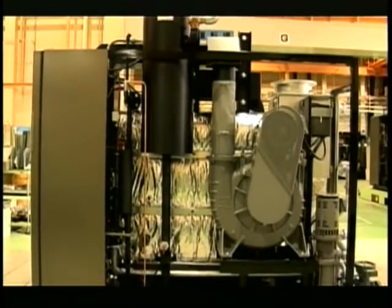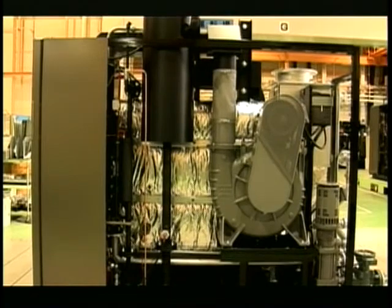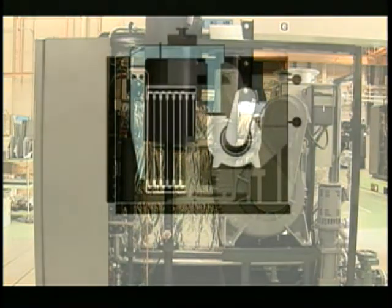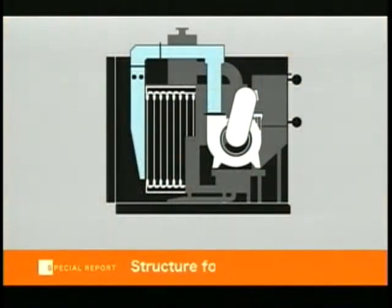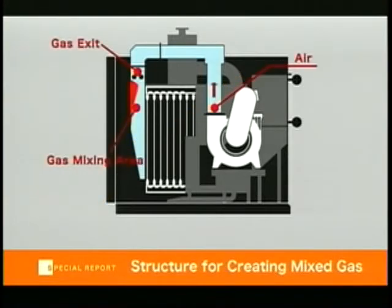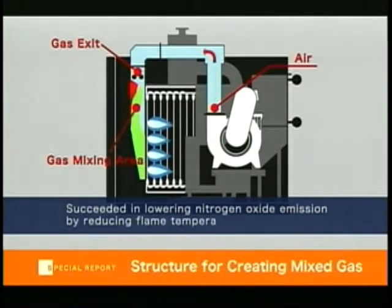Conventional domestic boilers utilize non-furnace technology, but Miura developed this technology to an industrial scale, improving efficiency by creating thermal currents. The key to successfully making an efficient burner suitable for non-furnace designs is to properly blend air and gas. Improvements to the fan and airflow mechanism greatly improves combustion capacity.